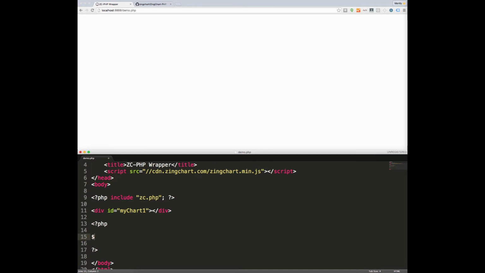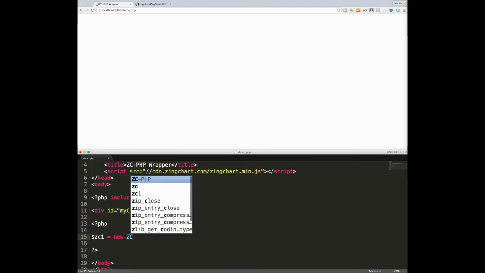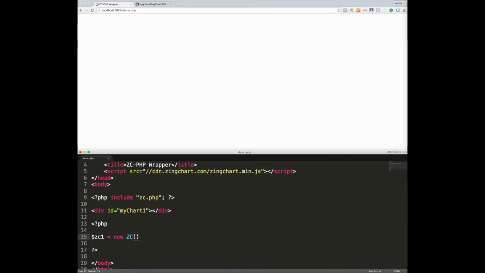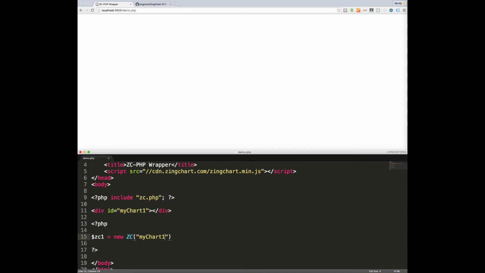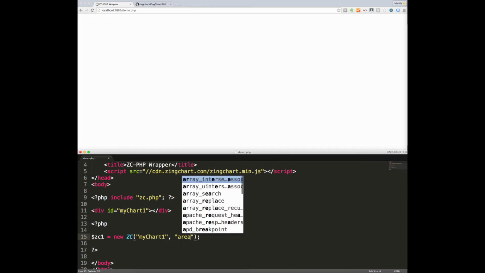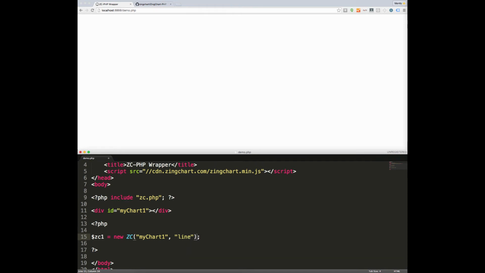So you're going to need to create an instance of the ZingChart object. In this case, we'll call it zc1 equals new capital Z, capital C, like before. And you have to bind it to an HTML element as your first argument, which we called mychart1. There are other options that you can pass into the constructor, such as chart type, area, bar, line, etc. The default is area, so I'll just show you how the default works to begin with. Otherwise, you can explicitly set that yourself.